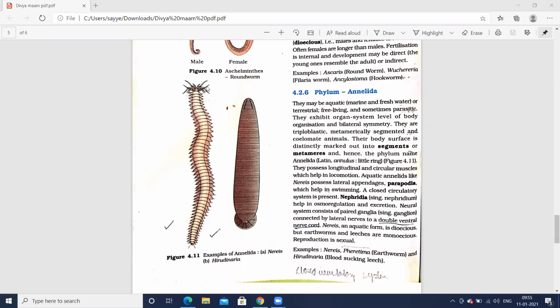If you see, supposing I take these segments over here, roughly around 32, each segment is going to have its own ganglia controlling each segment. Each segment is working independently. And that is why we generally say that leeches have approximately how many brains? 32 brains. It is a general statement that leeches have 32 brains.